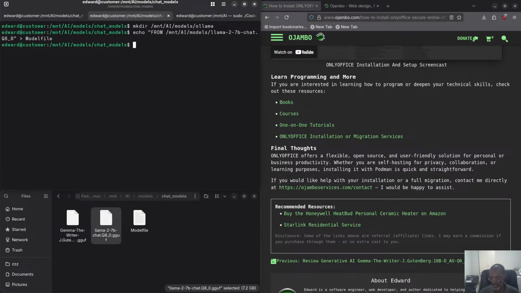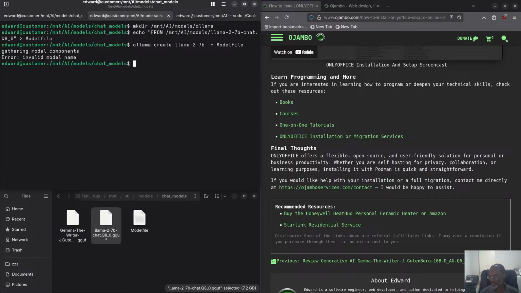Okay. Then I need to create the model. I'm going to paste this so I don't make a mistake. Type ollama create, and then whatever name I want to use. In this case, it's llama-2-7b, and then space -f. That's obviously the model file.